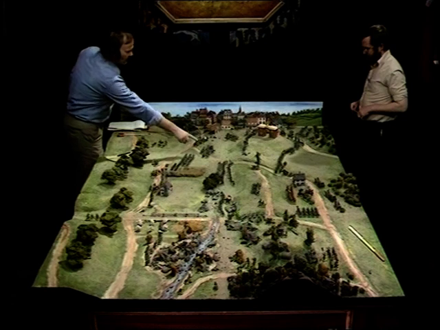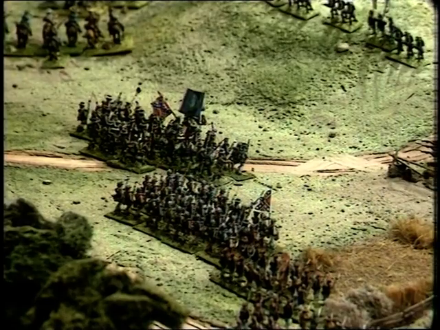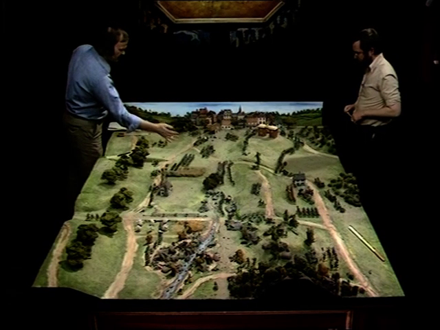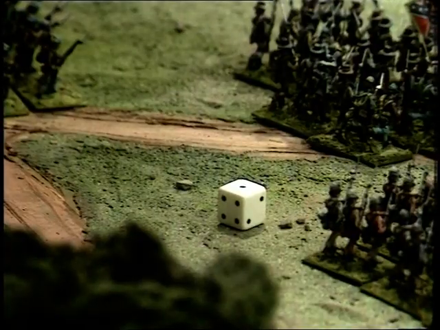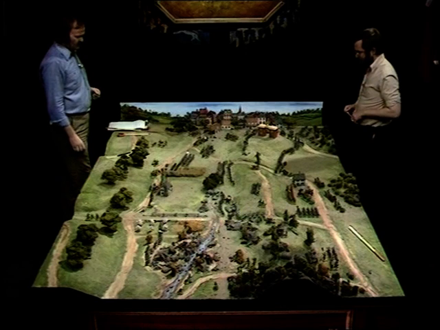I better do my morale check for those. You've plastered those a bit, haven't you? Have we? That's a veteran, so it's plussing 3 to the dice. 3 and 1 is 4. Is my general influence... That's going to halt them this move.